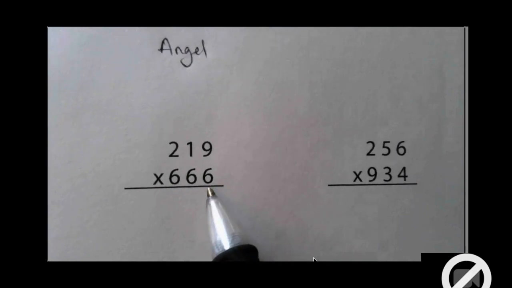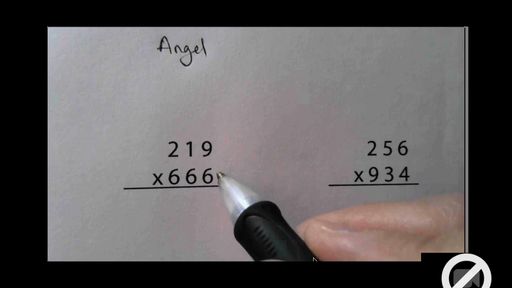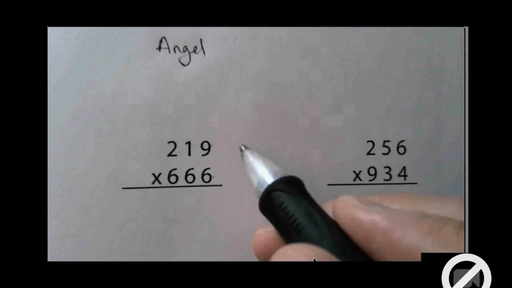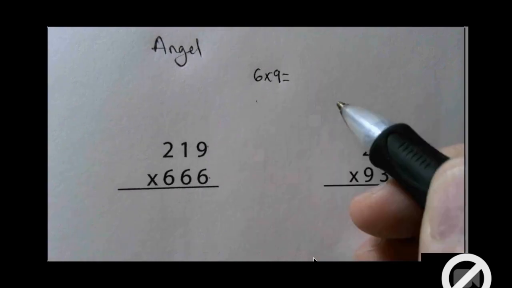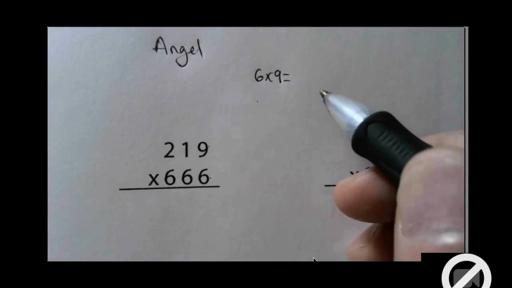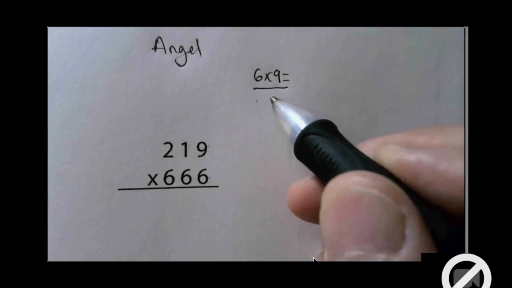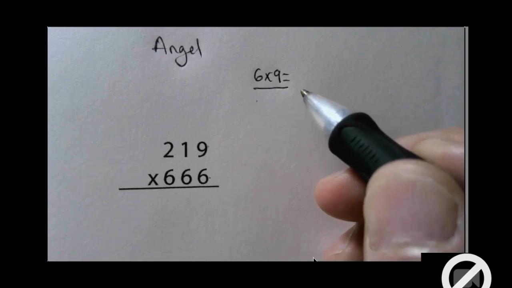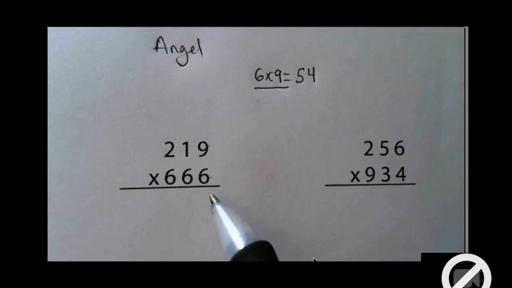And that's a challenging one, Angel. Go ahead, loud and clear. 9 times 6 is 56. So 6 times 9. Okay, so I'm going to write 6 times 9. You're saying it is what number? 56. Okay. Class, do you guys agree? No. What's 6 times 9? 54. Okay, so continue, Angel. Just with that little correction, go ahead.